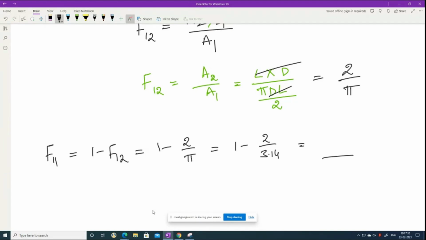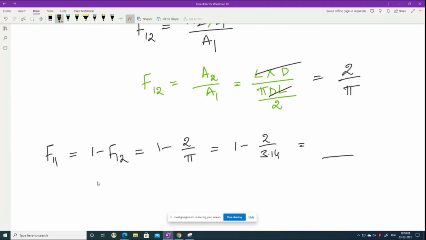This kind of simple questions you may get in your 2 mark questions, and even for the competitive exam also this kind of questions are important. So for more questions of this kind, you may refer to the old competitive exams like GATE, IES papers. You will get so many questions of this kind. The concept is again the same. You have to make use of some of the shape factors and the reciprocity theorem. So use the combination of these two to get whatever shape factor he is asking, with respect to the same body most of the times. So for that, you will be solving all those problems.